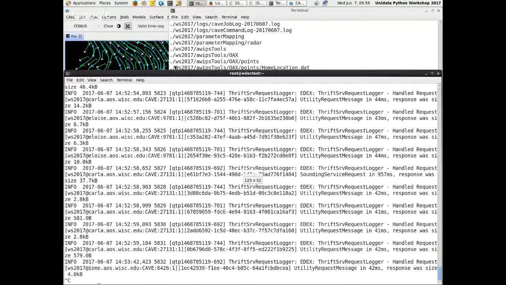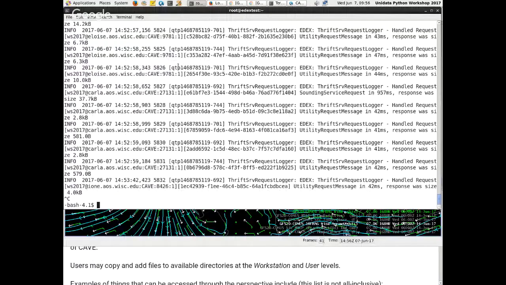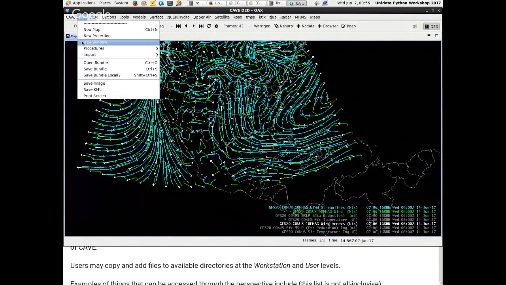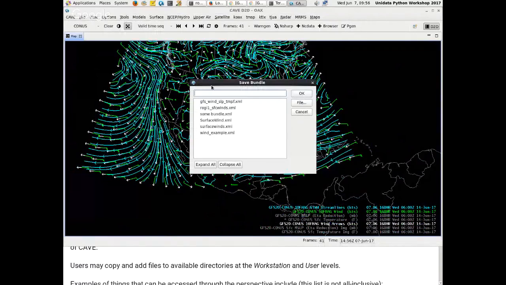I have a question. At the beginning, you said something about wiping away already existing data directories. What if you save your SMS there? Oh, I would not recommend that. So the question is, let's say we save a bundle through the CAVE dialog, which is just naming it and saying okay, this is not the system file explorer dialog. When we save a bundle this way, it gets synced to the caveData directory locally, plus the server.